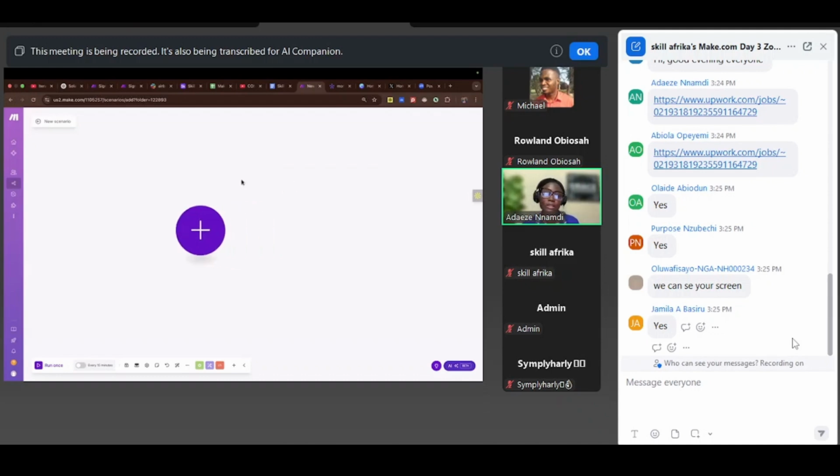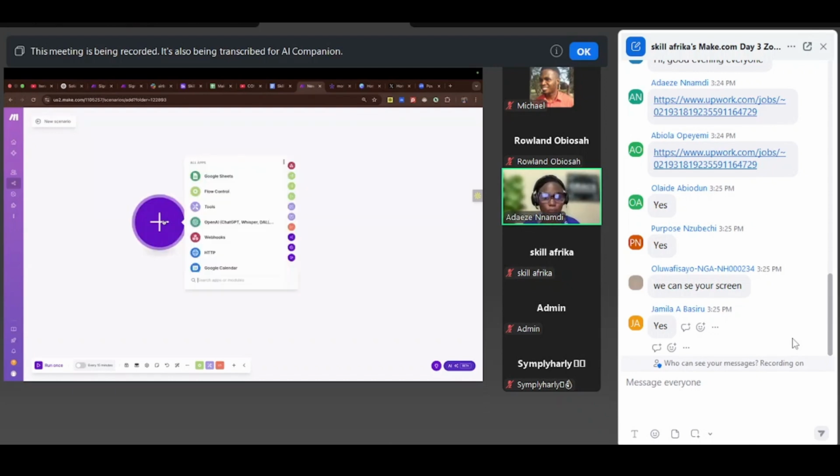variable. But because we are going to be fetching data from Airtable, Airtable is going to be our trigger. Who can tell me what the trigger will be for Airtable? Don't raise your hand, just drop it in the chat. I'm going to check the chat. What's going to be the trigger for Airtable?